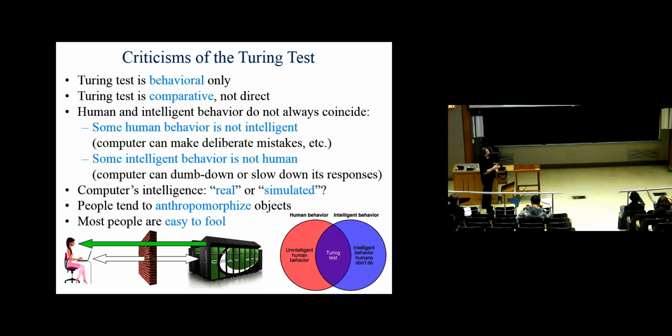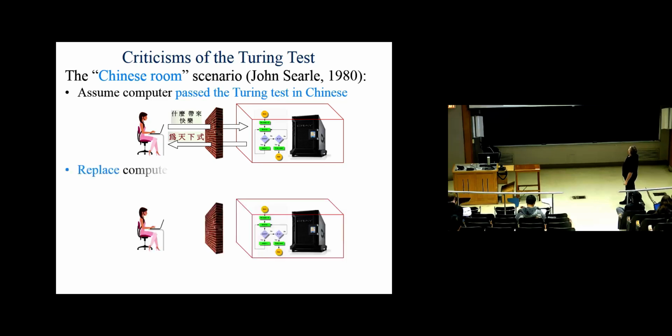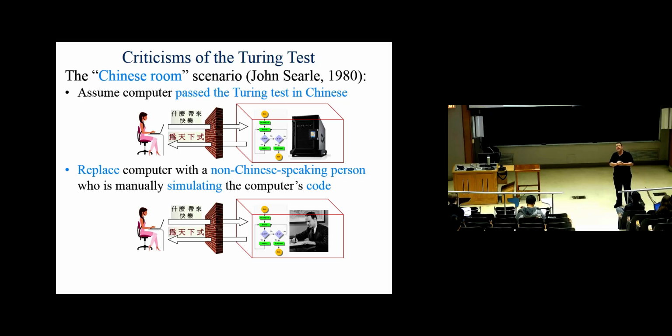And there's debate among philosophers and psychologists whether intelligence is real or simulated, and whether one makes a difference. There's a scenario called a Chinese room. That's another criticism of the Turing test. The Chinese room basically says there's a computer here that behaves intelligently, running a piece of software, but it's happening in Chinese. And it's passing the Turing test in Chinese. So then what you do is you take away the computer and replace it with a person, and the person doesn't know Chinese, but it's still simulating the software there with a pencil on paper, and it's still interacting with the same tester on the outside exactly the way it did before, because it's the same software running now by hand, tedious line by tedious line, but a person is running it, and he doesn't speak Chinese.